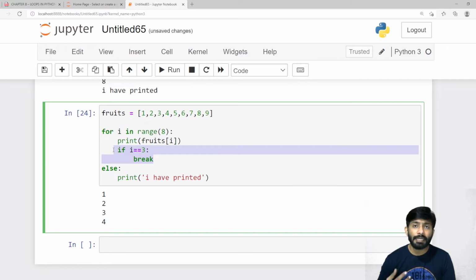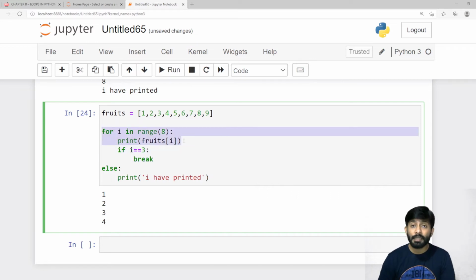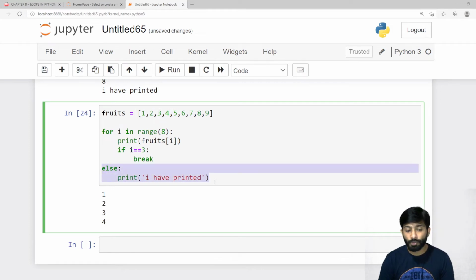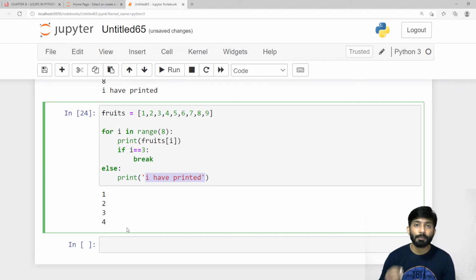If the program doesn't run fully, it should print till 8, but it doesn't, which means it doesn't execute successfully. In that case, else won't be printed. So from this, we will know whether your program has executed or not. If you get the else statement at the end, it has executed. If I don't get "I have printed", the program was not executed successfully.